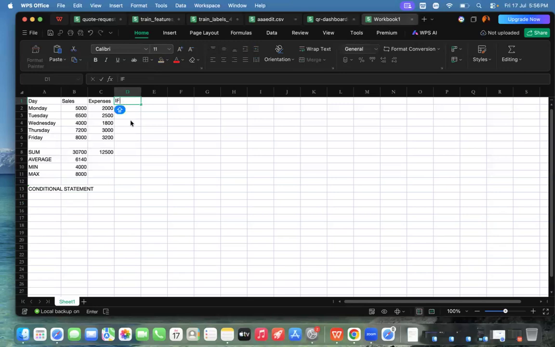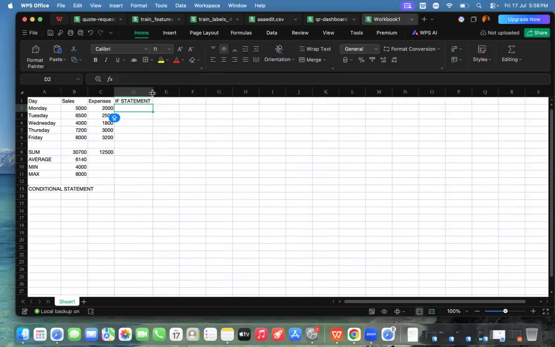Now, we are working on the if. So all the if statements will be here in this column. If statement. Okay. What did he say again? He said if sales for a day is above 6,000, then we can say it is a good day. If we sold above 6,000 on Monday to Friday, any day we sold above 6,000 is a good day, but any day we sold below 6,000 is a bad day. So how did it start? He said if sales for a day is above 6,000.